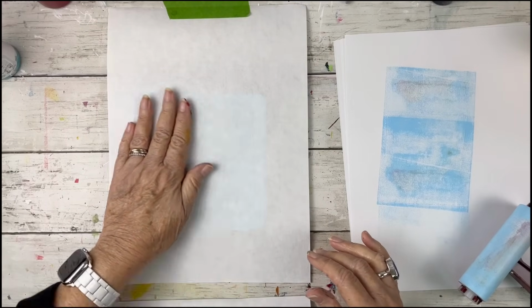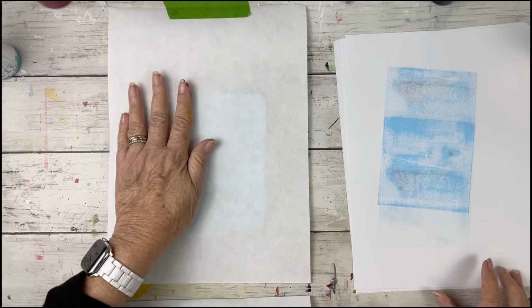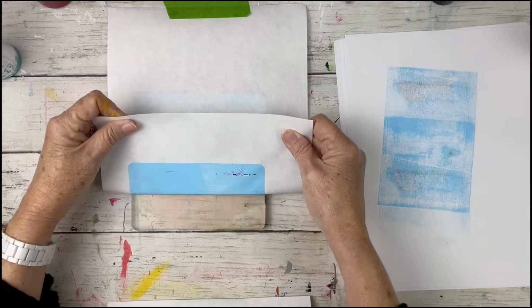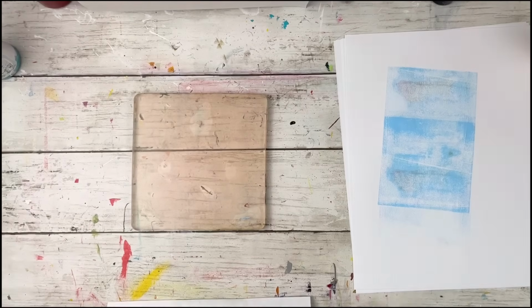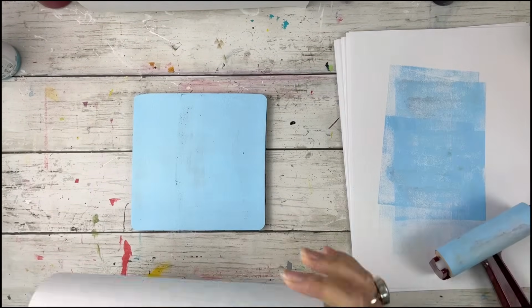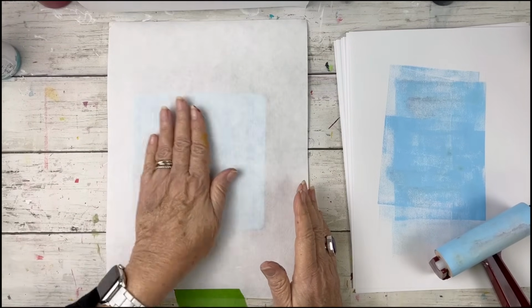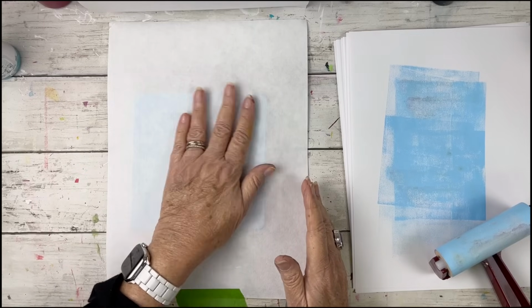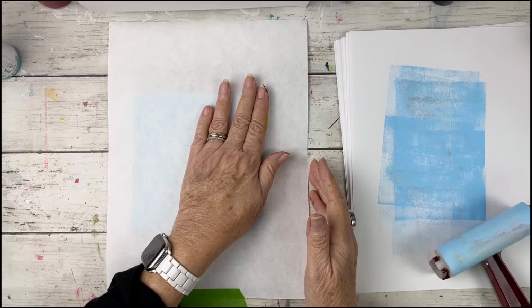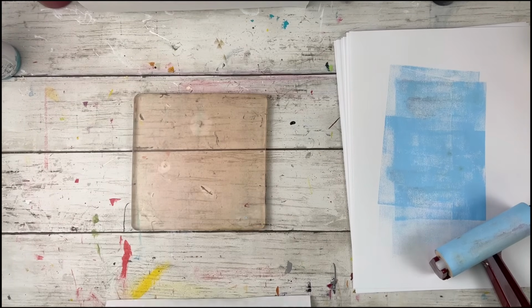So we're creating backgrounds first. And with the rice paper, it doesn't take quite as long. And I don't care if the background's a little bit grungy, that's fine. So hopefully this technique will show you how different the results are going to be just from using the positive or the negative. In other words, the first print or the ghost. It's just the same stencil is going to give you very different results.